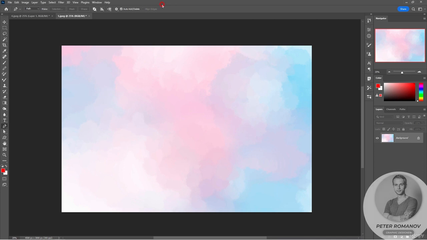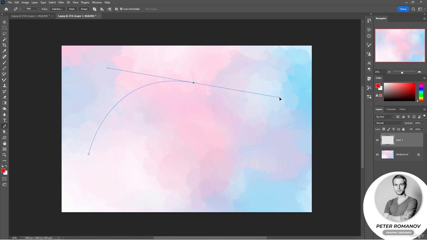We put the first point on a new layer. Release the mouse button. We put the second point. We move our hand a little, without releasing the right mouse button. That's what happens. And we put the third point. This is our path. If you wish, you can edit it. If you take this white arrow, which is called direct selection, you can move these points. Like that, for example.